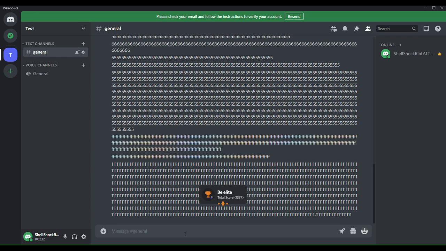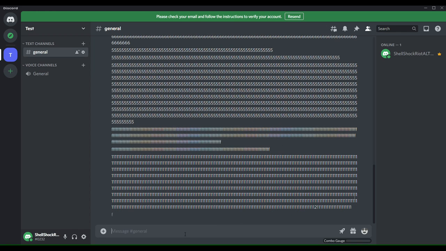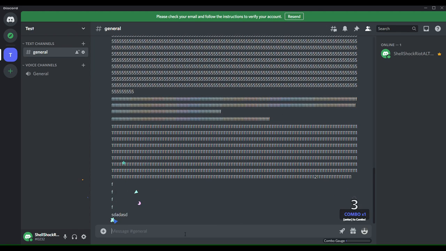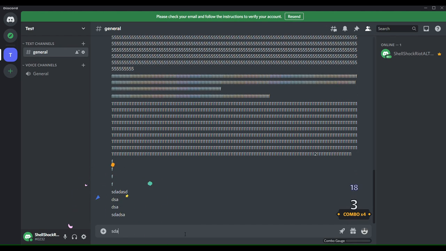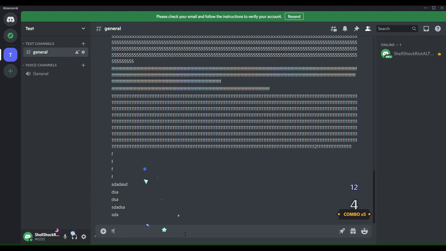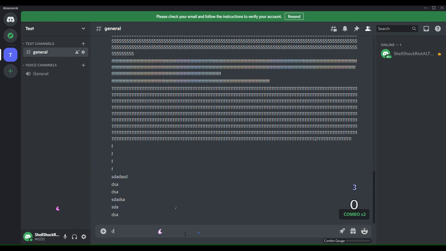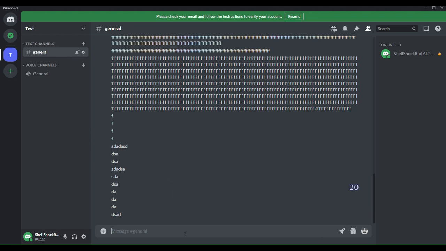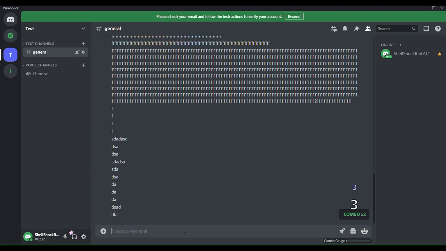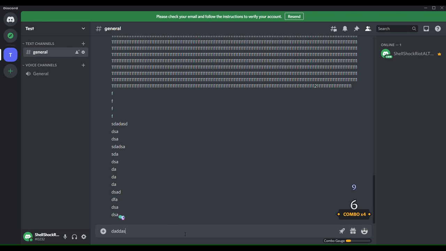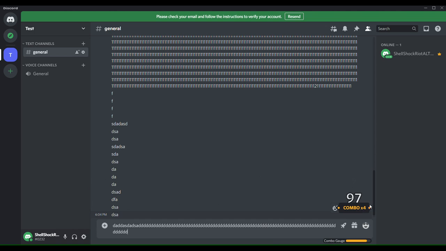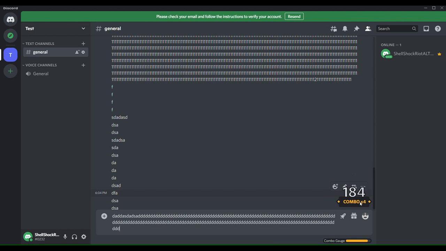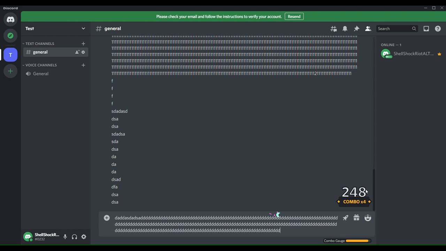The next one is not really difficult. What you have to do is spam text in to get a combo of 4 times, and make sure, I accidentally went to it 5 times. You have to paste it in a couple times. That's 1, that's 2, that's 3, and this is 4. Then you have to get a combo 4 times, right here, combo 4, and get the points up to 512.